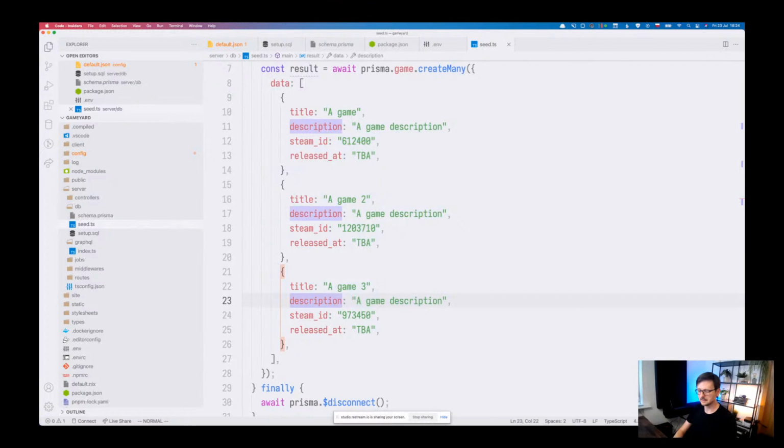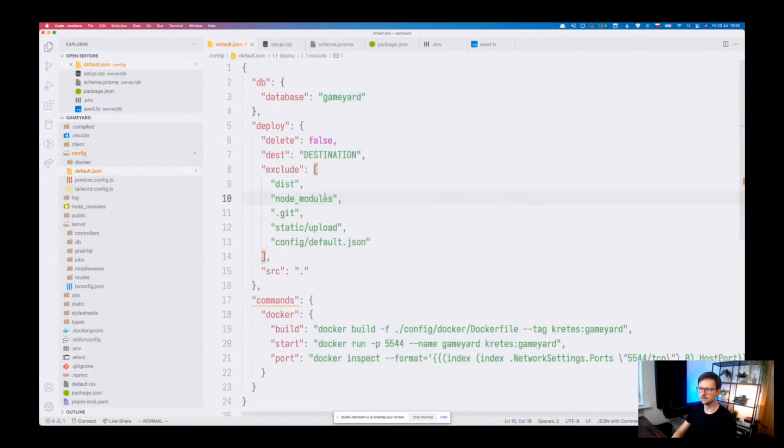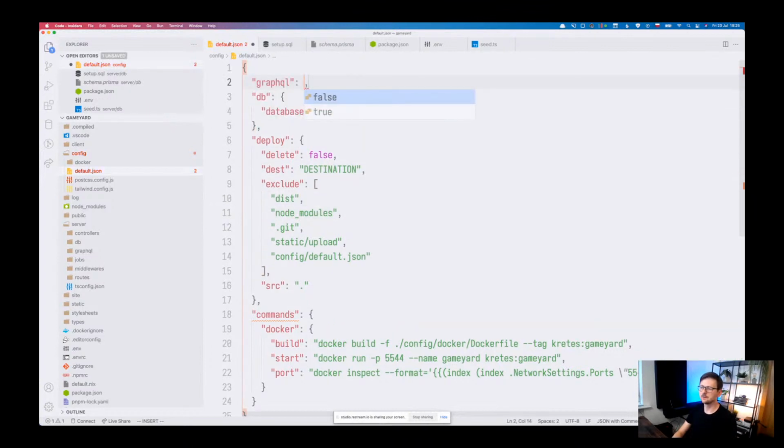So in Kretes, most of the work needed to create a GraphQL server is already done for you. What we need to do is go to config, default, and here there is a thing called GraphQL, and it could be false or true.